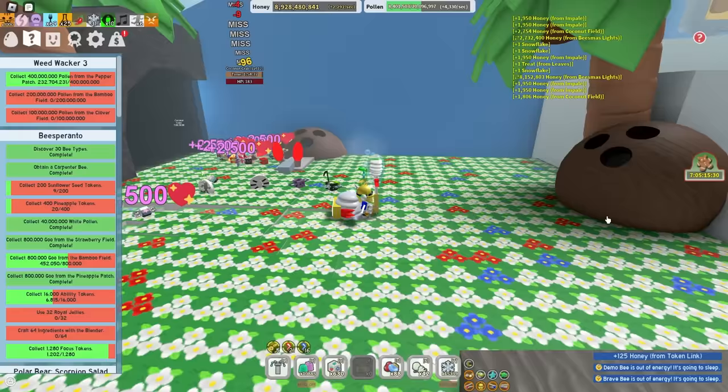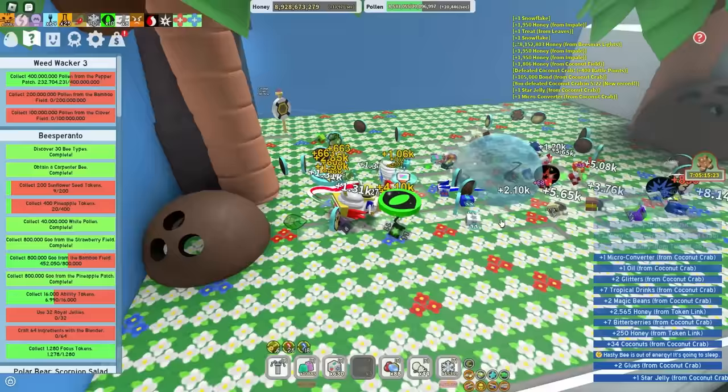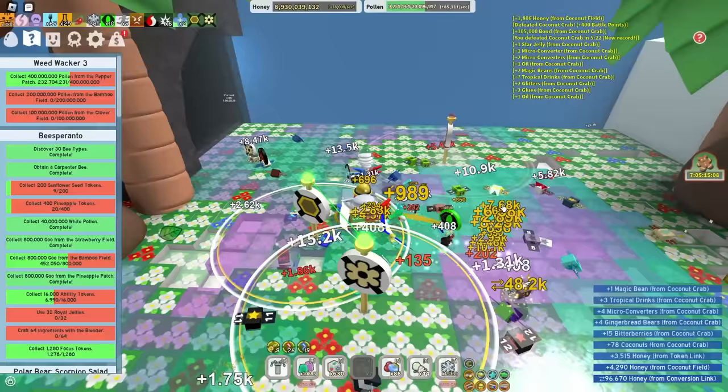Okay, 6 minutes later and I killed the coconut crab. I got a star jelly. Anything else good that I can get? All I really care about is micros. If I get a star tree, I don't care. I only want micros. Okay, well, I only got 7. Well, hopefully that's good enough.